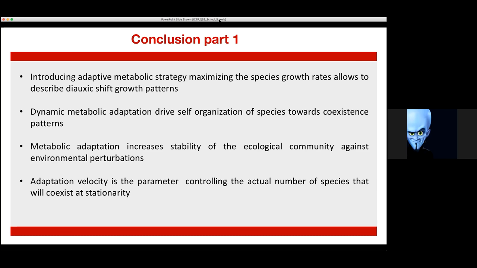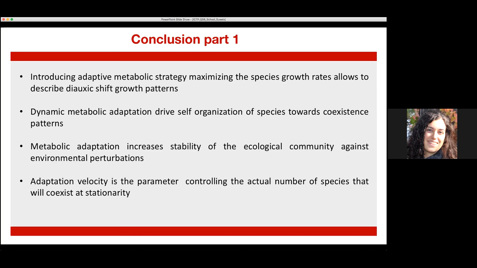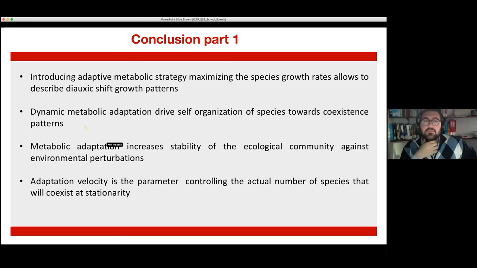Yeah, Silvia can unmute. My question, we heard the other day from James O'Dwyer about non-substitutable resources. It means that a species, for example plankton, needs nitrogen. So it can adapt its strategies, but still this resource is needed. It cannot stop using nitrogen. So did you think of what will happen to the model if this happens?